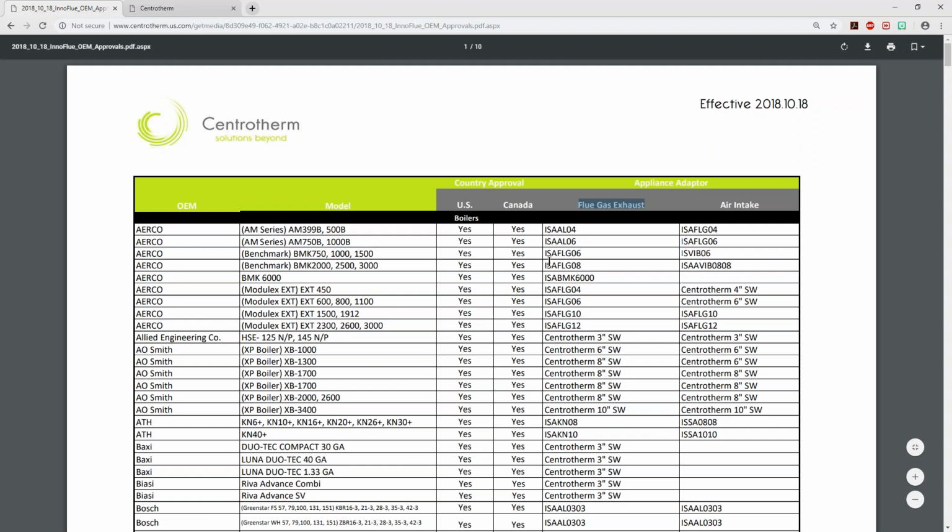That is an InnoFlue single wall accessory, or adapter, I guess, depending on how you do the math, flanged in 6-inch diameter. So InnoFlue single wall, adapter or accessory, and then FLG stands for flanged, and 06 equals the diameter. So we know two things now. First and foremost, we know the starting section, and we know the diameter of the run.